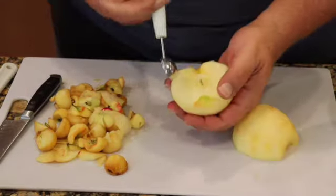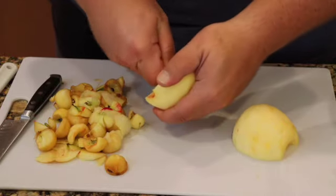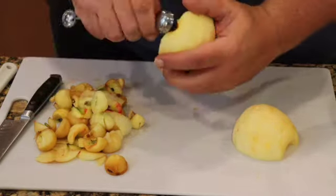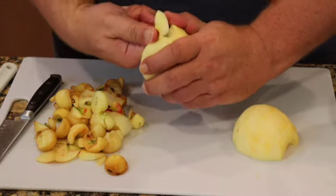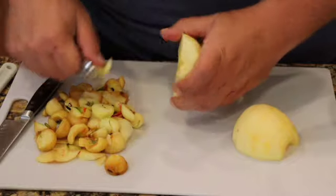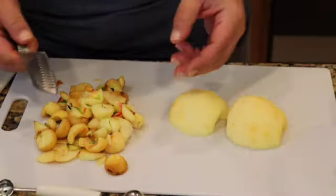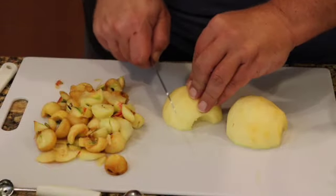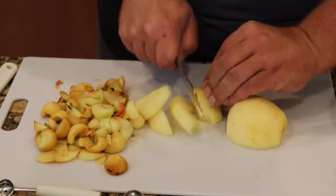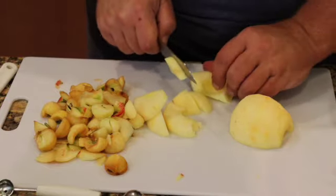I mean, this saves so much time. It's funny because I call my mother the gadget freak because she loves to buy things that can do one thing. I refuse to do that. But then, you know, an apple corer and then the apple slicer and all those things. Simple, easy. Just cut your apples into cubes.